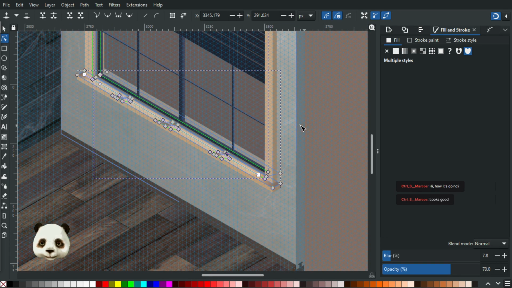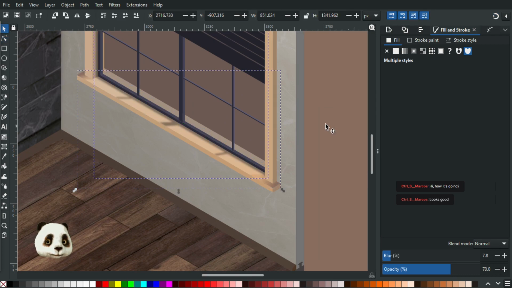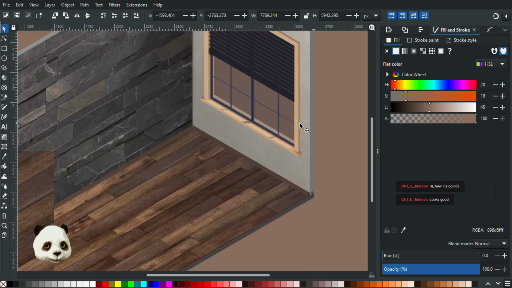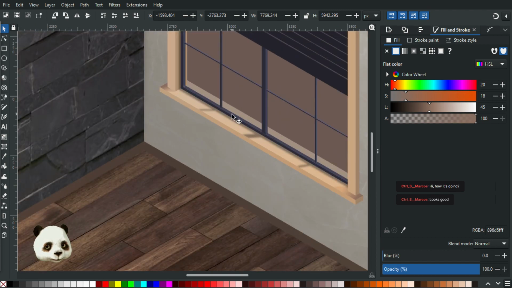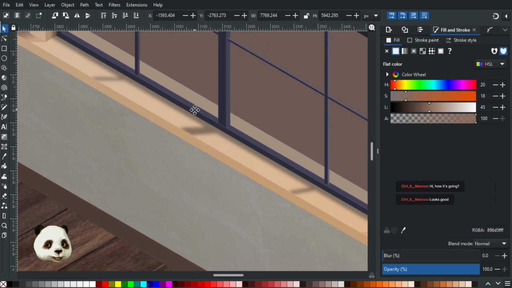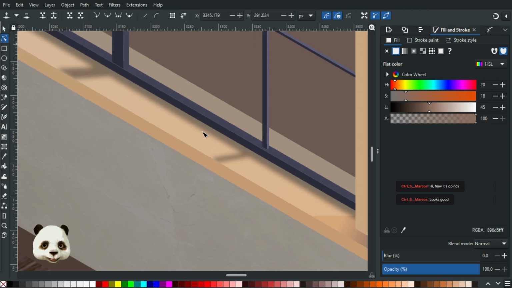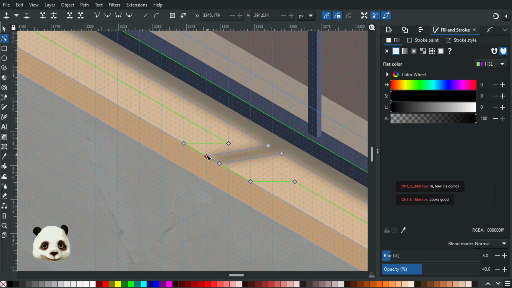Okay, so let's do it like this. Let's remove the gray, the snapping. I'm not 100% sure I made them all on the same angle. I definitely did not make them on the same angle. Yeah, definitely not.